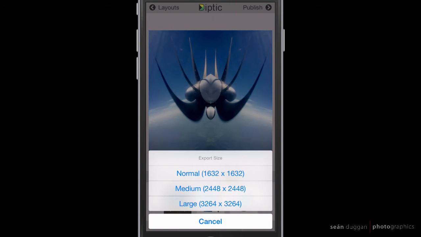And I typically choose the largest size here. And this is factoring in the image size of both of the images that it's using to create this diptych. Of course, it's actually using the same image, but it's using two different copies of it. And having the image at the largest size possible just gives me more flexibility in terms of what I want to do with it if I decide I really like it and I want to make a print or something like that.